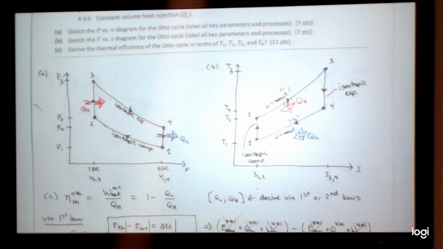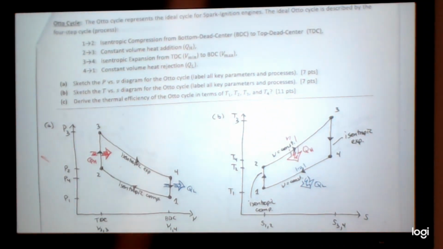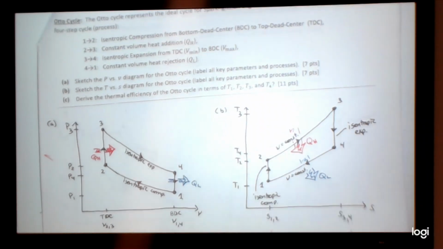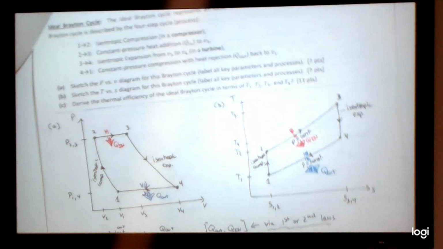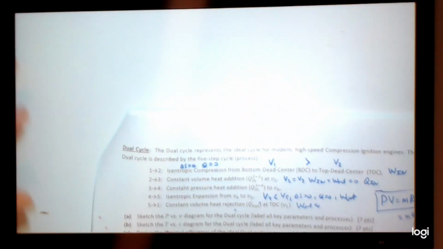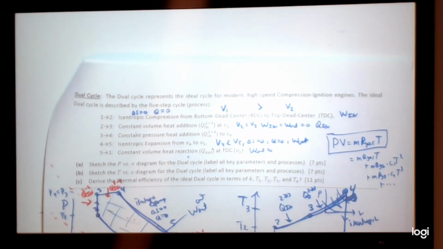We're going to do one of these gas power cycles. Probably we'll do, there's some of the others that already have solutions you can see. So the one that doesn't have solutions for the gas power cycle, of course you already had midterm 3, we'll do this dual cycle. Okay. So we'll cover the dual cycle and get the solutions to it.